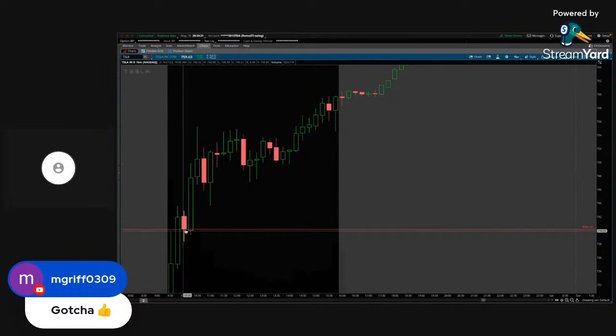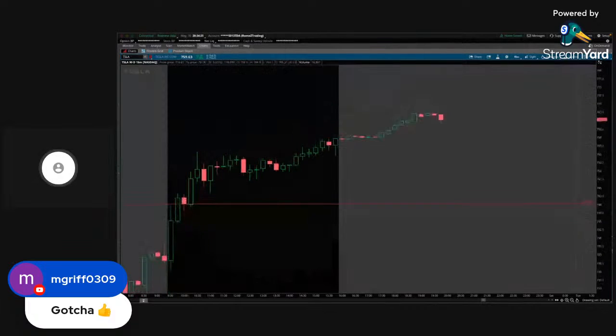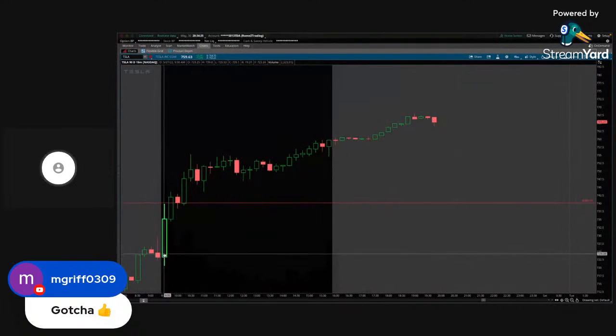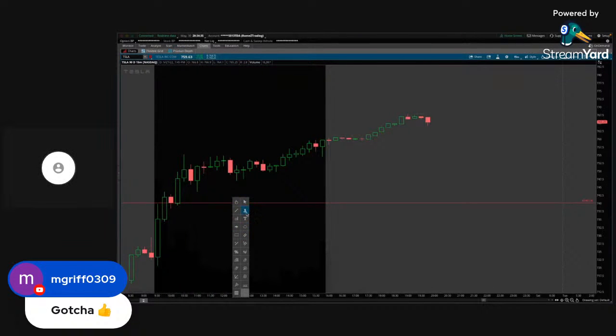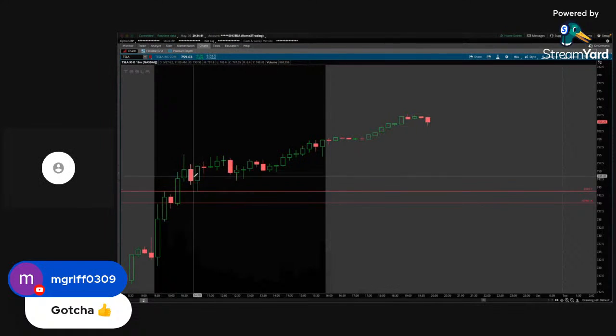But if I wanted to play it safe, what I would do is have it down here at 740, because you notice that when you had that pump, you had that little drop. This is a big candle to go to the upside, right? And then even on these other candles, what happened here, right? At the 50% fib level of this candle, which is right about here, you had a base, right? And then it just kind of pumped up. So I know that this candle is a very strong candle.